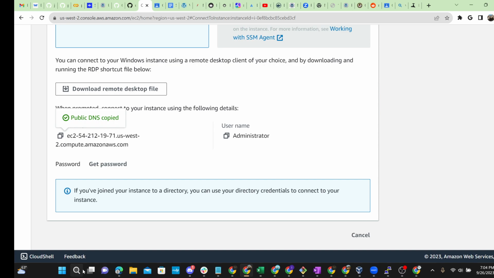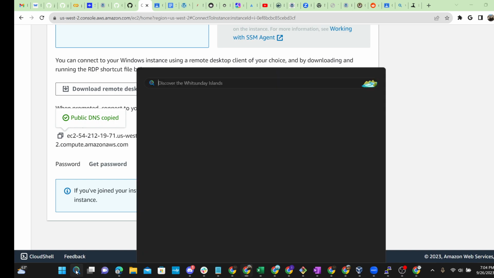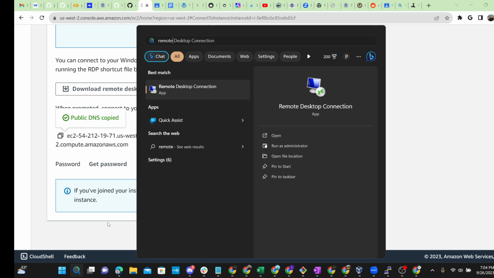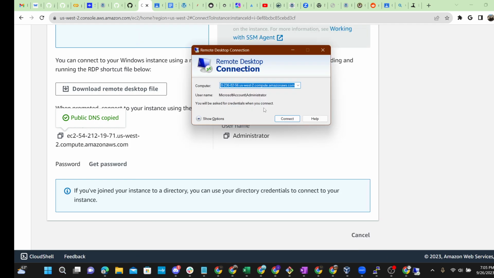This is right here. And you come on your server, click on the start button right from below here, and you type remote desktop. Okay, remote desktop connection, because this is a typical desktop that you want to launch and you want to connect to that desktop remotely. So we click on the remote desktop connection, and it's asking right from here. I'm going to cancel this.